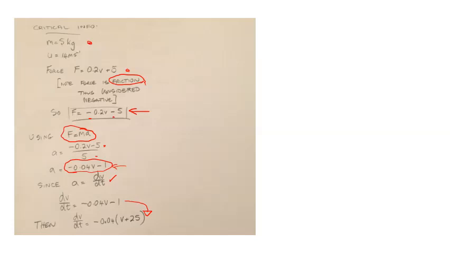It is really important in these questions that even though it's tempting to work with that negative 0.04 v minus 1, so that later on when we do the integration, it's really important to get a single v on its own. Okay, so in this case it's v plus 25 because I pulled a negative factor out the front. But this bracket, having a single term of v, is probably the most important part of all these questions that you can work on.